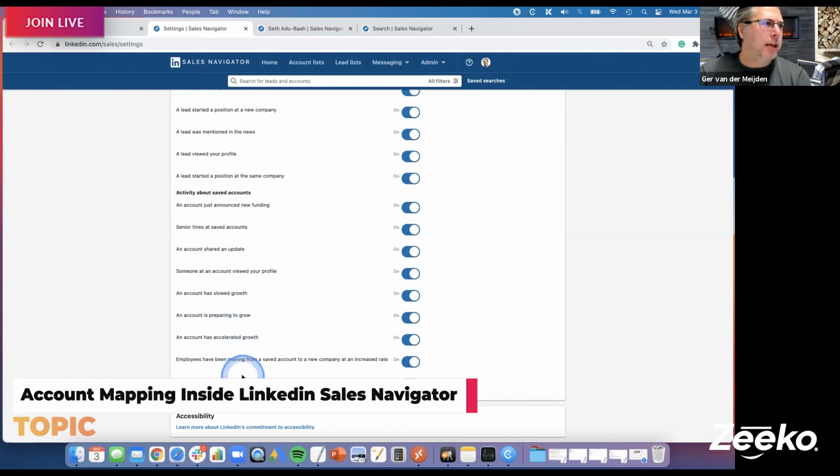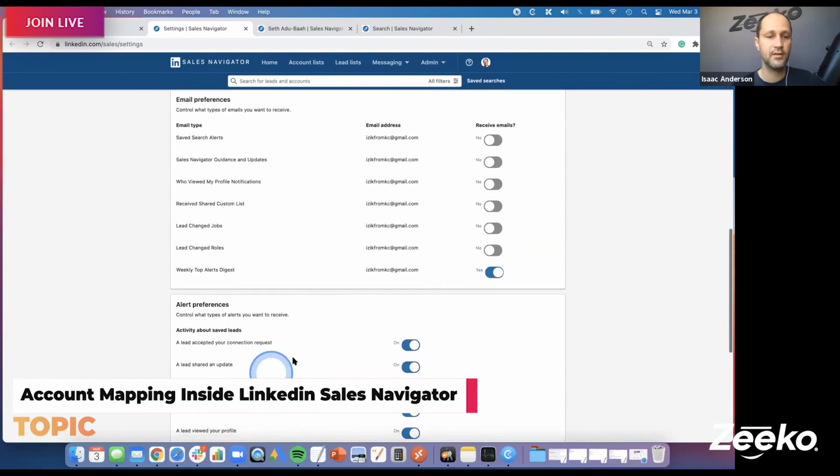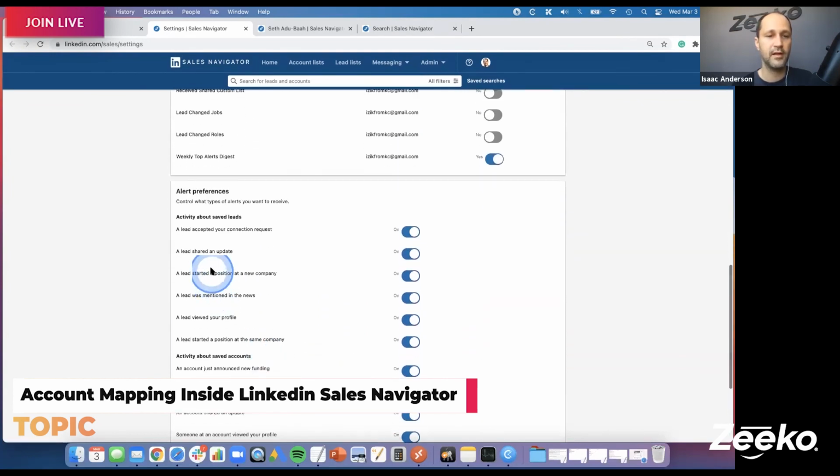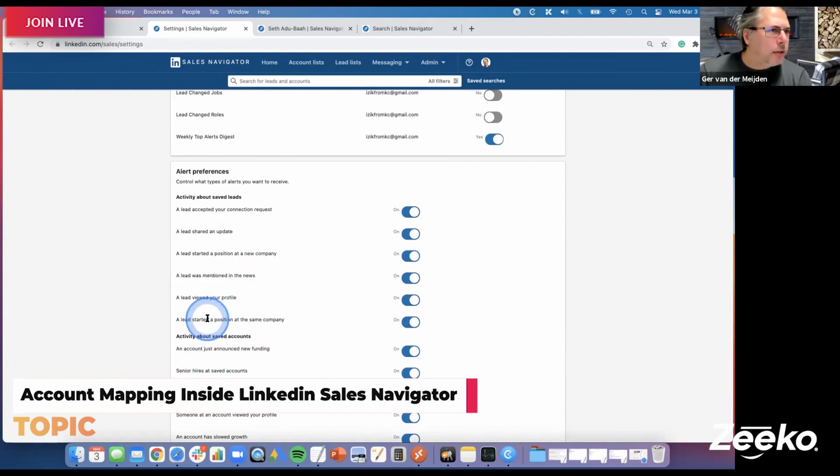You go back to the account map on the company page. There's a button, Employees have been moving from saved, mentioned in the news. These are the lead alerts. A lead started a position at a new company. Is that what you're talking about? I don't know if that's the trigger. Also, I see 2 potential lead alerts here that could achieve what you're talking about.